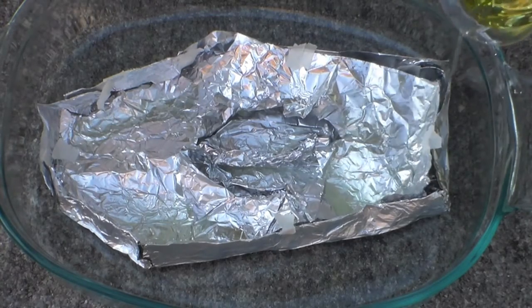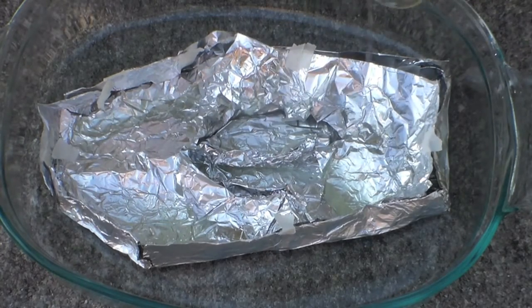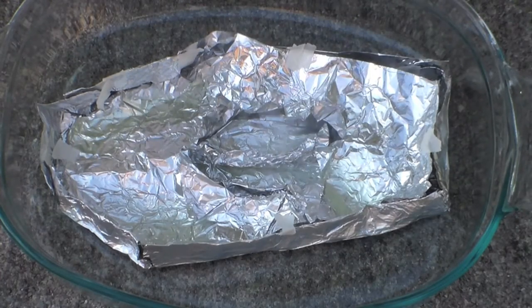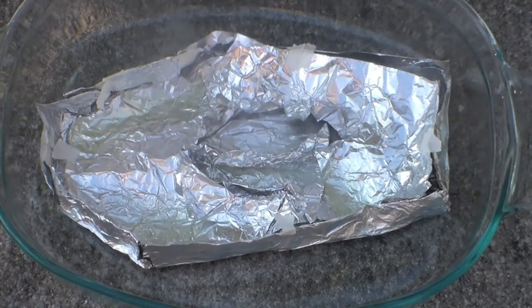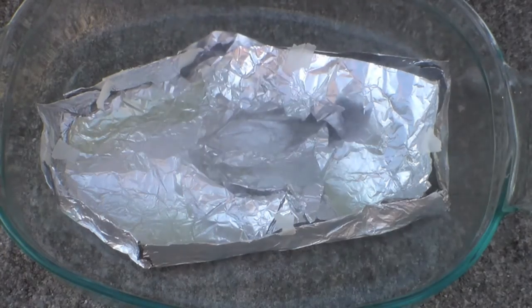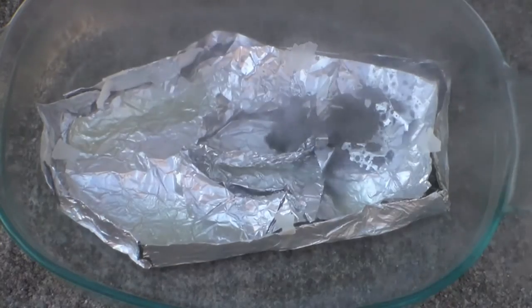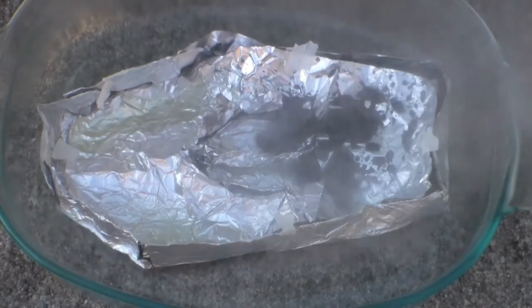Anyway, this reaction takes about a minute to start up, and I have skipped that part. During this time, the HCl has to break through the chemically resistant layer of aluminum oxide that has formed on the surface of the metal. Once this layer is broken, however, the reaction is very vigorous and produces enough heat to vaporize most of the hydrochloric acid. The white fumes you see are actually hydrogen chloride gas and water vapor.